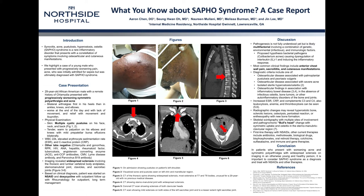Due to its rarity, the pathogenesis of SAPHO syndrome is still not fully understood. It likely involves a combination of genetic, environmental, and immunologic factors. One proposed hypothesis combining all three is that the bacterial pathogen Cutibacterium acnes causes dysregulation of interleukin-1 and induces the inflammatory response responsible for the widespread inflammation seen.